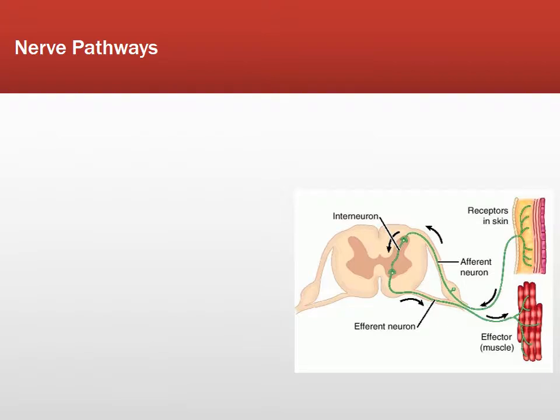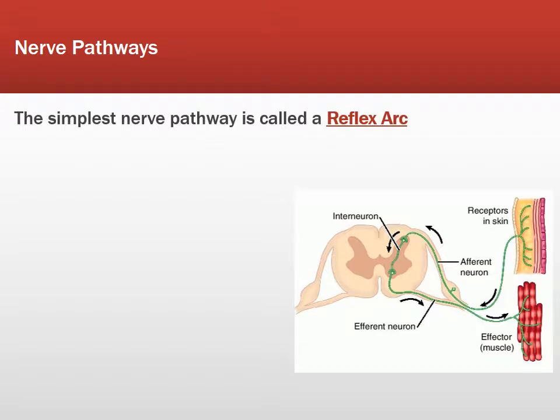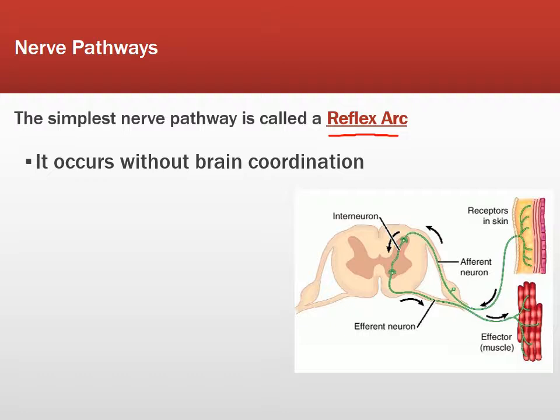Okay, so just a little more about the nerve pathways that we talked about earlier. The simplest nerve pathway is called a reflex arc. Okay, so I'm sure you've heard of reflexes before, but maybe you weren't quite sure how they actually worked. So reflex arc is important because it happens without the brain. So your brain isn't really involved in this process. It's just something that your body does naturally because it either needs to happen too fast for the brain to actually process. So if we allowed the time for the message to get all the way to our brain and then send all the way back, it perhaps could be too late.